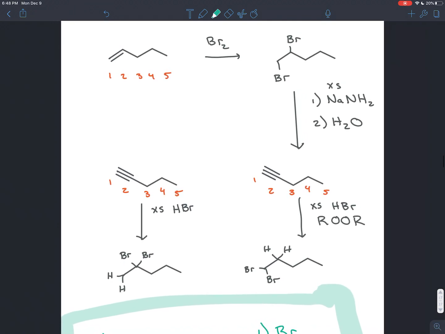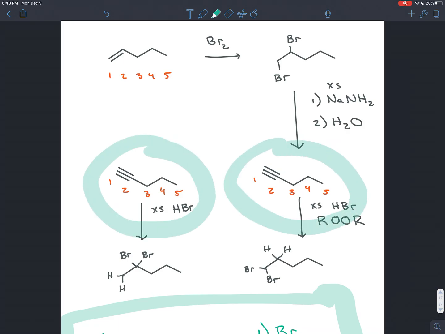Another important principle that we saw here was that these synthesis exercises are not necessarily linear. You don't always start at the beginning and work to the end. Sometimes you start at the end and you work backwards. Sometimes you even start in the middle and work both ways. Here, we saw these geminal dihalides and we said to ourselves, the only time I've seen those before is in the alkyne reactions. So we thought backwards.